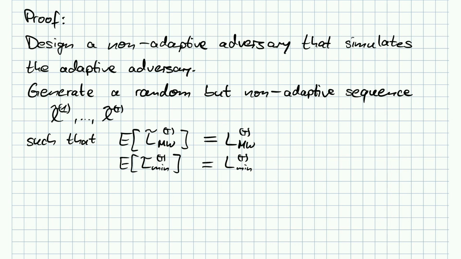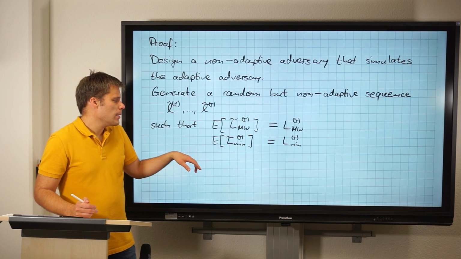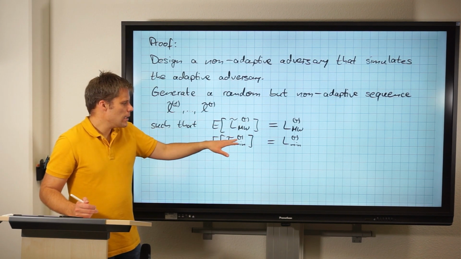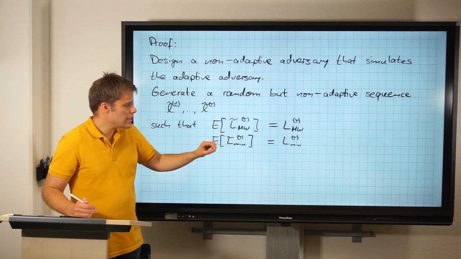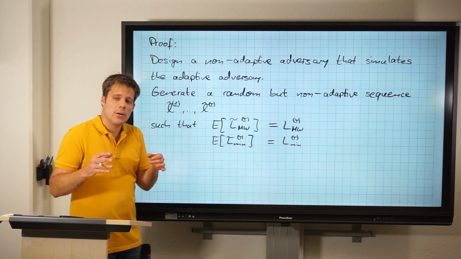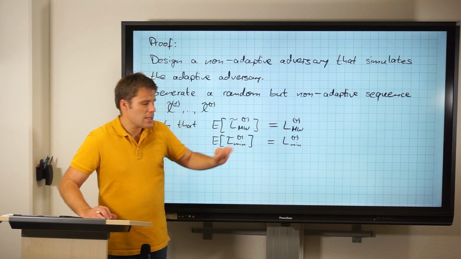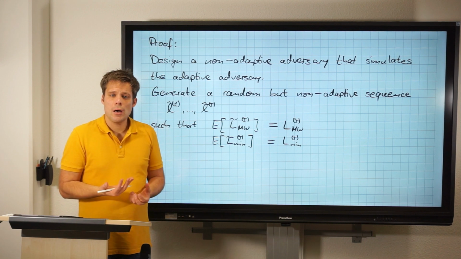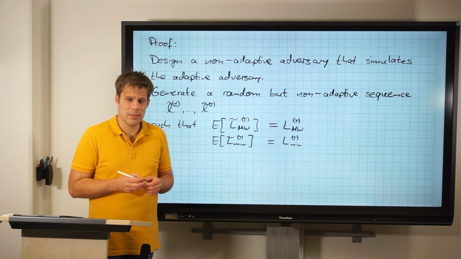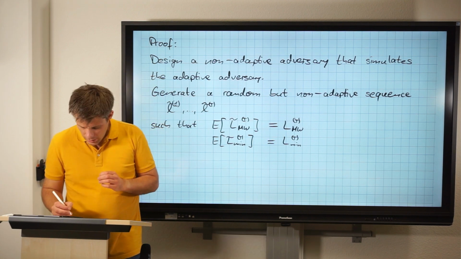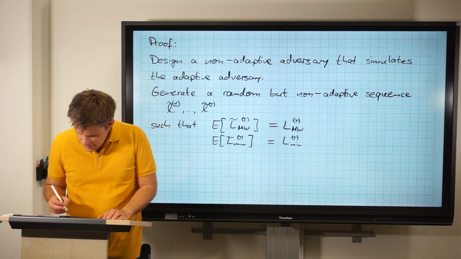Let's now understand these things. If we get to this point, then we are done, because then we actually have the relation that we want. We already know that the regret is bounded with respect to a non-adaptive adversary, and because this non-adaptive adversary does everything that the adaptive adversary does, or at least causes the same cost, then we also have the bound for the adaptive adversary. So how do we do this? Let's first simplify this.